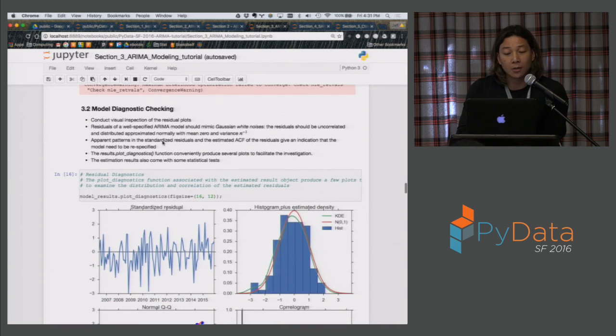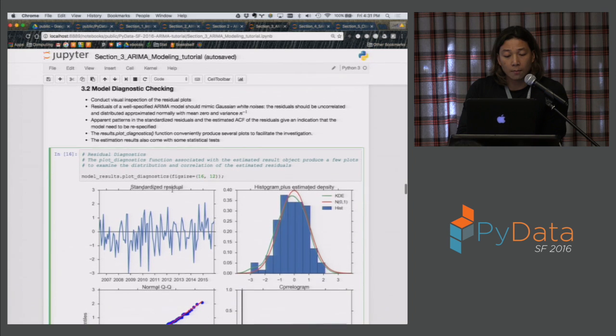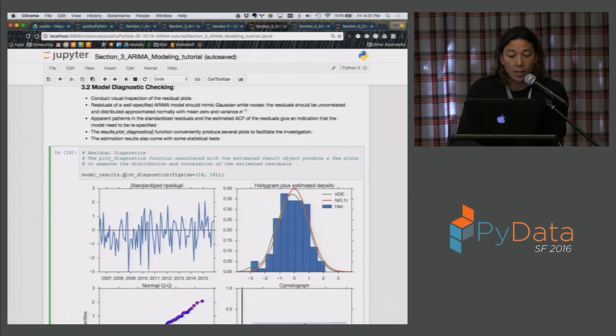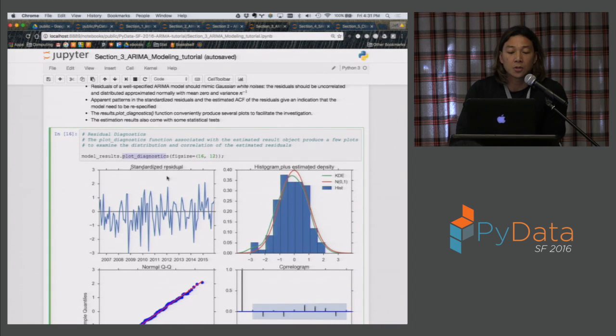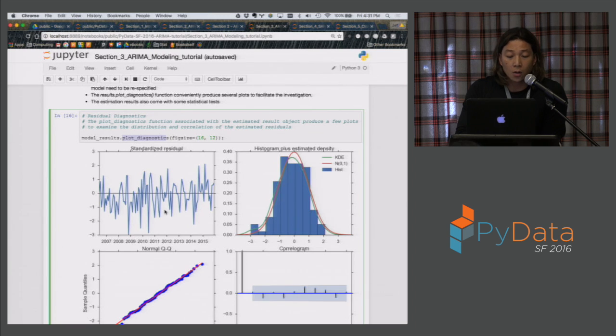I actually spoke a little bit about model diagnostics. In Python, after you estimate a model, this function is very nice. It allows you to plot the diagnostic graphs, meaning it plots whether the underlying residuals, standardized residuals in this case, look more or less like white noise. By the way, let's go back to why we want to simulate the underlying process. I haven't done it, but maybe after the tutorial, you can use the tool to simulate what white noise looks like, compare that series, and see whether it looks like this series. Just visualize: when you look at a graph, you can already tell that it looks more or less like white noise.